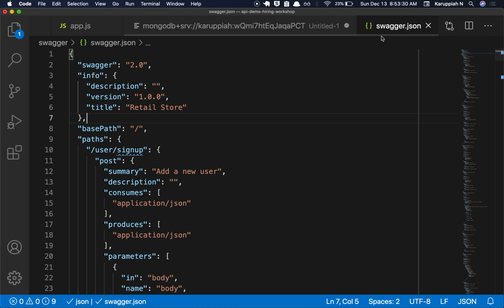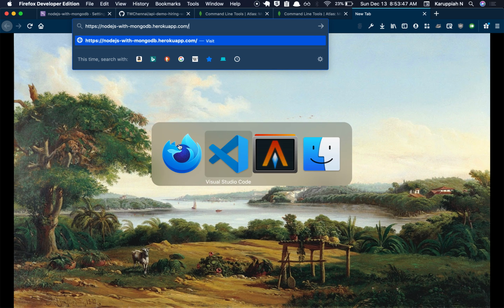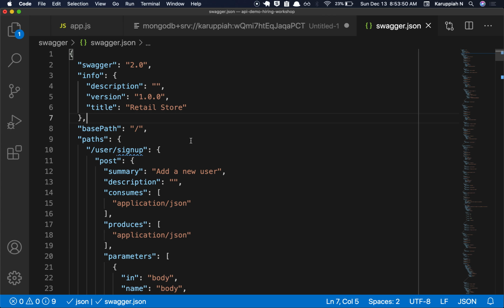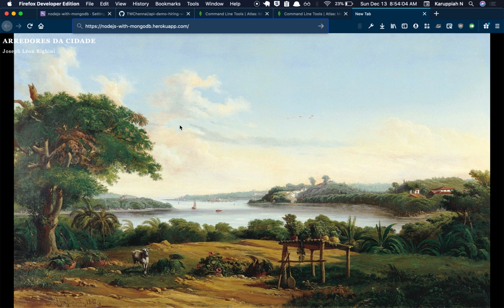If you're using Swagger too, I would recommend you to actually not put the host name over here, because in your local the host name is localhost or 127.0.0.1, but on the internet you will get a DNS, a domain like this. So if your Swagger JSON has some hard coded value for host, I would recommend you to make it an environment variable or even remove it as much as possible. So always try to make your application configurable in terms of host, port, and the different services it connects to, using environment variables as much as possible.